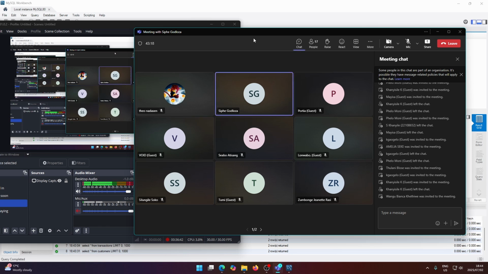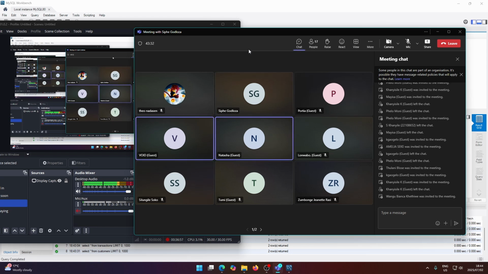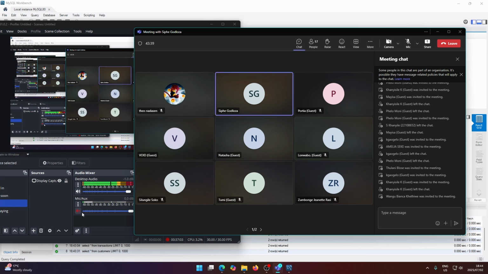Hi, everyone. Is it possible for you guys to just go over SQL again? Can you please repeat that? Is it possible for you guys to just go over SQL for me again? I can't hear properly. Can you hear properly on your side, Theo? No, I didn't get that question, but you can just type it into the chat and we'll be able to read that.